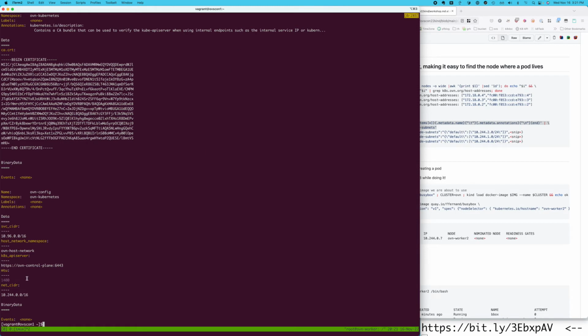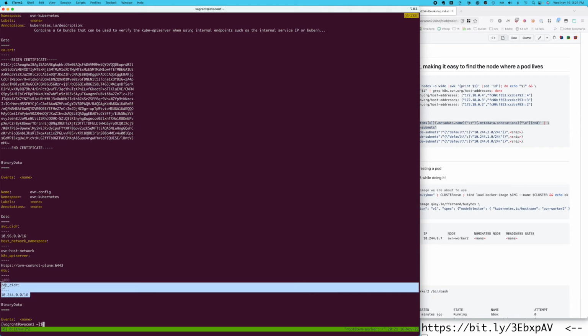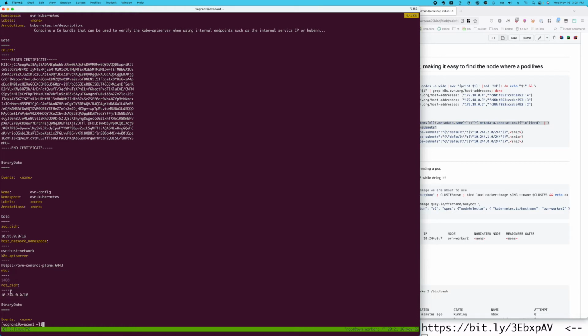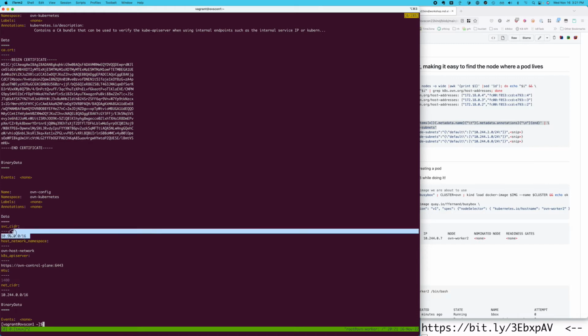This net CIDR, you see how every node in the previous command was given a 10.254.x.0/24? Well, that's broken out of this subnet into every node. Later on, I will talk about services, and this is the pool of addresses that the services are going to come out of as well, and it's also part of the Kubernetes configuration.